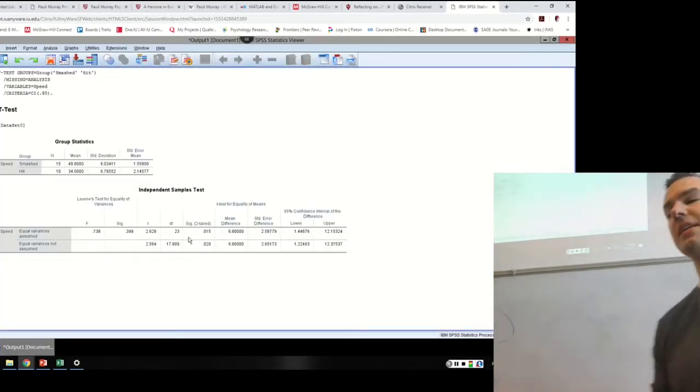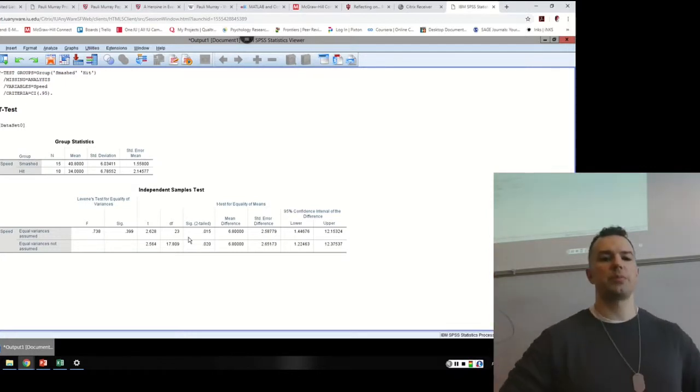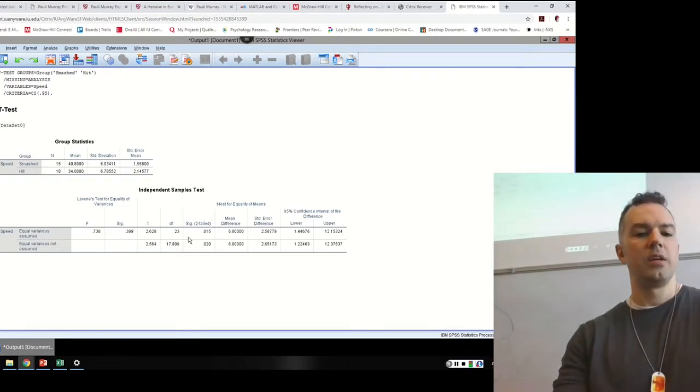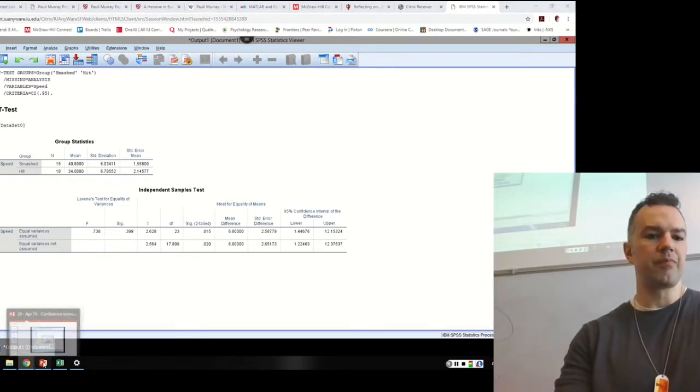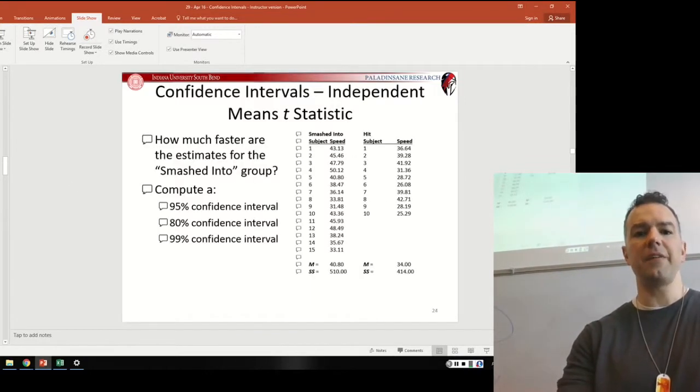And we have SPSS running our 95% confidence interval. And again, very nicely, SPSS right here on the last two columns identifies the confidence interval that you have run. That is very helpful when you're running multiple confidence intervals, just in case you forget what was the percentage that you used. So if we go back to the question, notice that it asked us for a 95% confidence interval. We have done that. Next one that it wants is an 80%.